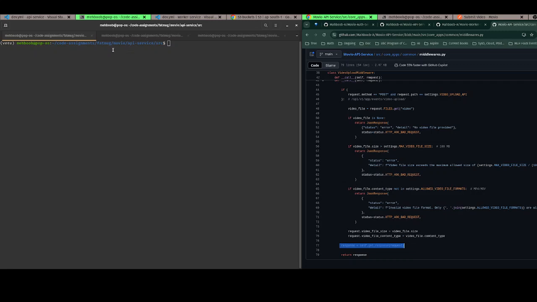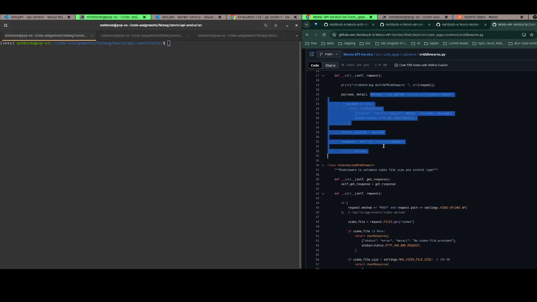Then the API service activates the Celery pipeline. The Celery pipeline takes the video and uploads it to an S3 bucket, and from that it creates a RabbitMQ event. I am using a cloud RabbitMQ service. In that service, it creates an event using the necessary data about the video file, and it extracts the user details from the JWT token and passes all this data to the RabbitMQ event.